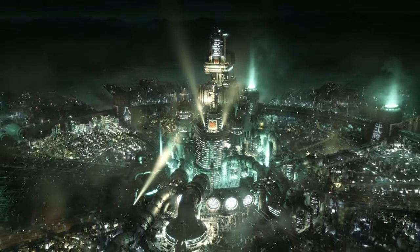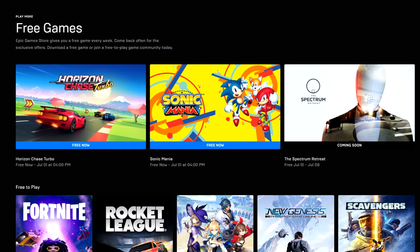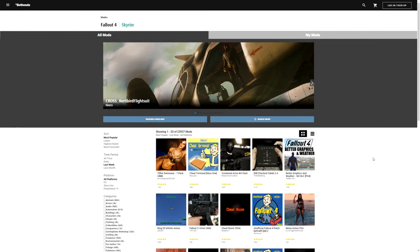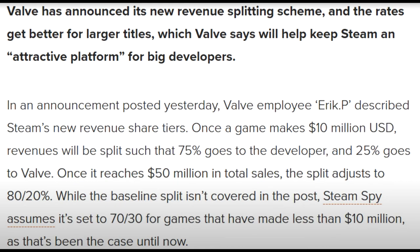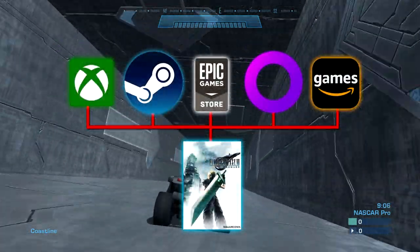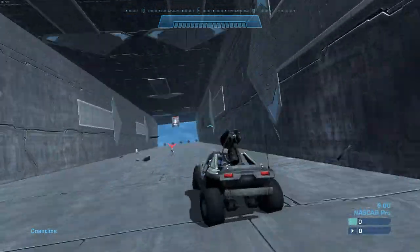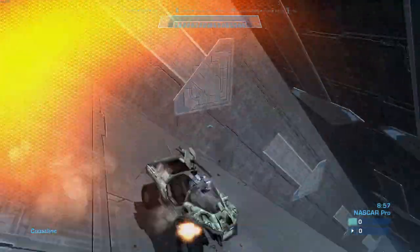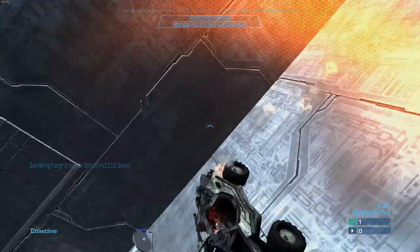So playing devil's advocate, are there any advantages to be found with all these annoying launchers? It's really just the competition — we see the Epic Games Store offering big discounts and free games, while other launchers have been implementing more features like achievements and mod support. Competition has also driven Steam to lower its selling fees with larger games that sell really well, meaning more money for the games companies and developers. My suggested solution would be to simply offer your games on multiple launchers and make sure the games work across them — looking at you, Dying Light. This is something a few games companies have been doing recently, including Microsoft and EA, and I'd personally be okay with paying a tiny bit more to get a game on my preferred platform.